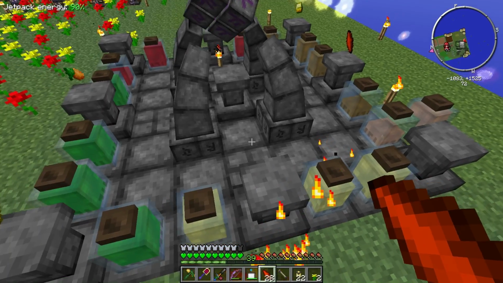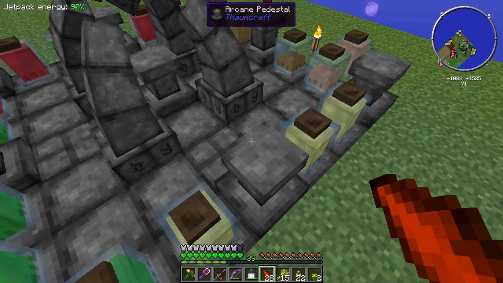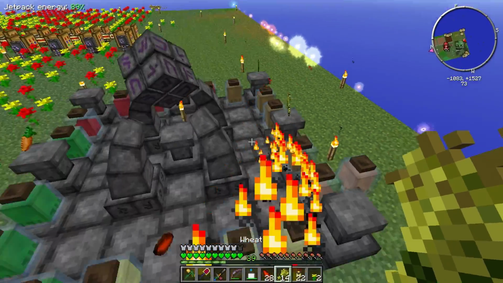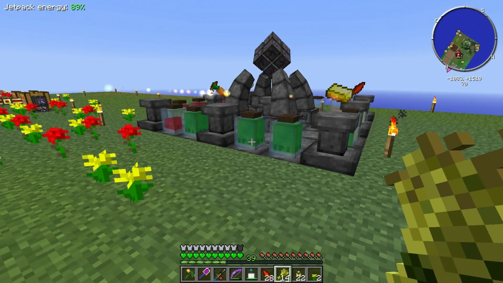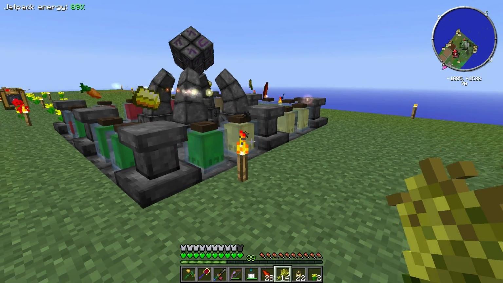So I think I'm going to be able to go ahead and get the rest of these done as well. Oh my goodness. Maybe I think there's a fire shard here and wheat over here. I'm going to have to double check all this stuff. But yeah, so I'm going to go ahead and derp around and get these things done. Let me go ahead and do that and we'll be right back, guys.